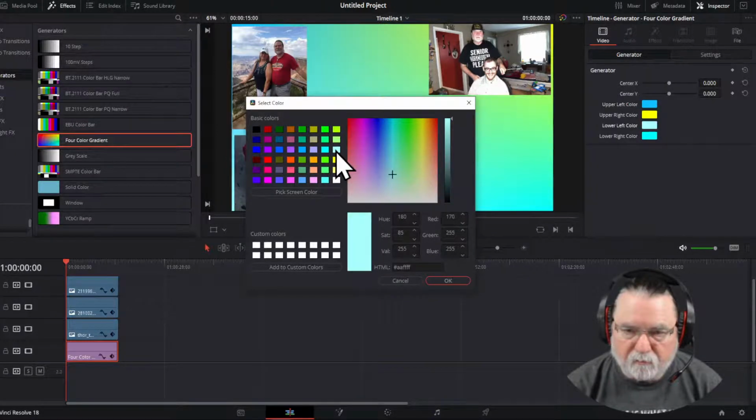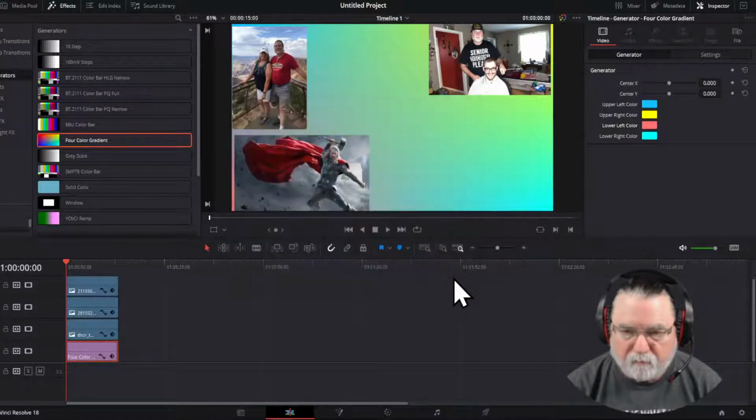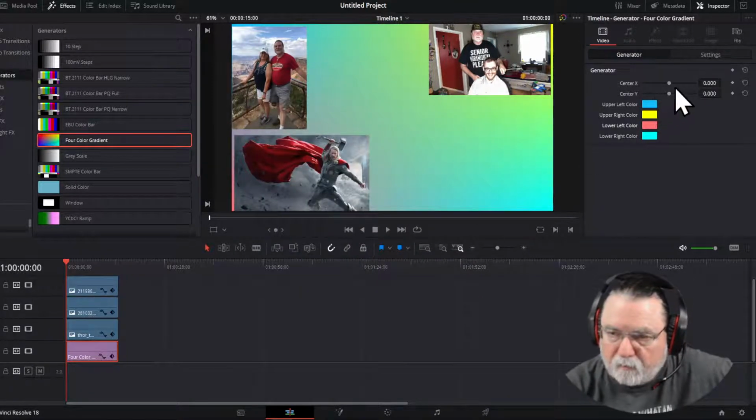Let's make it this color just so I get this over there. Let's go more, I don't know, let's go more orangey, I guess. That looks horrible. I didn't get much results as far as what I could tell on the center X or center Y. Oh, I guess I see it now.